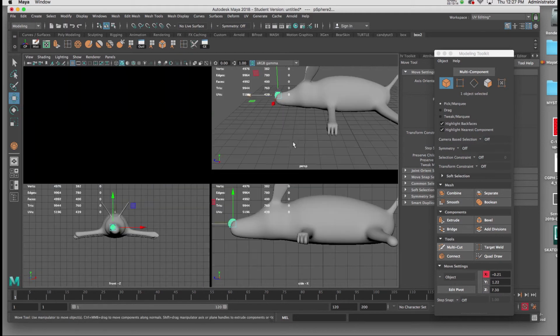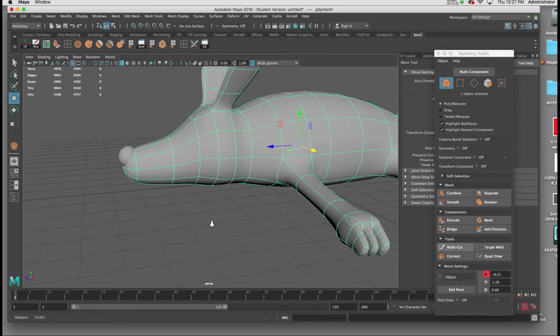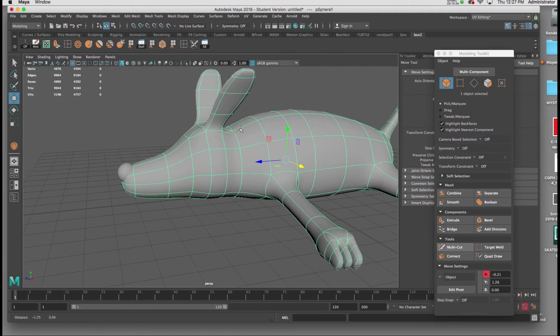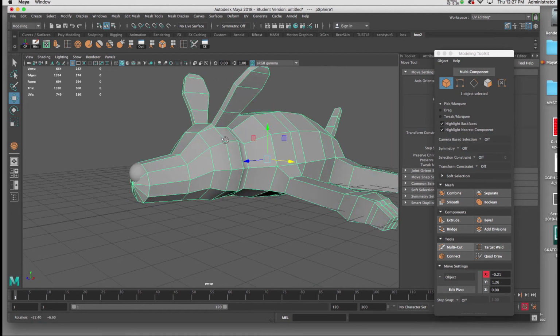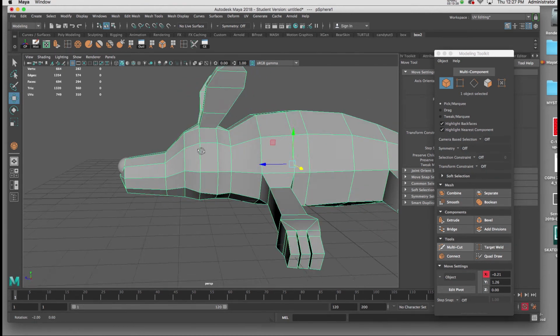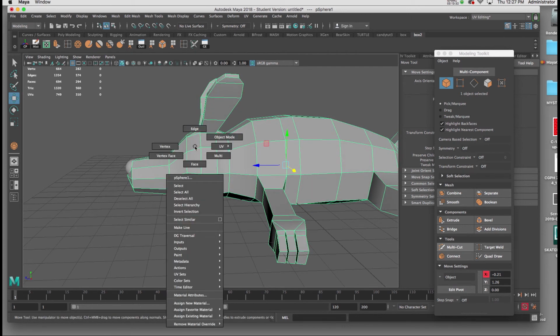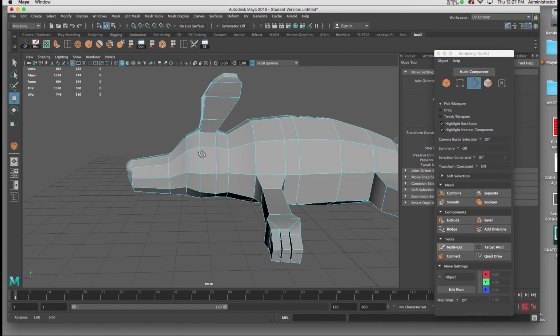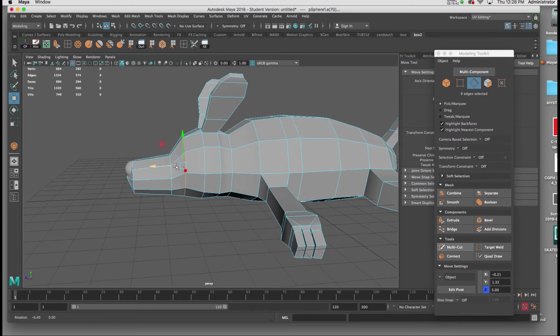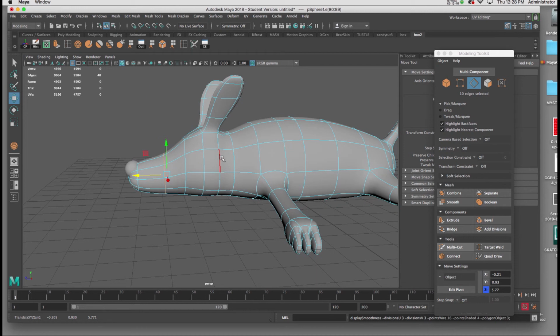body of our dog. Now if it's going to be a sleeping dog, maybe I want a reference for where the eye might be if the dog was actually dozing and the eyes were closed. I'm going to go to edge, and I think I want to put it kind of in this area, so I'm going to double click on this edge to select it, and I'll just move it forward a bit to give me a little more to work with. Maybe I'll get this one and put that forward too. I'll hit 3 on the keyboard.